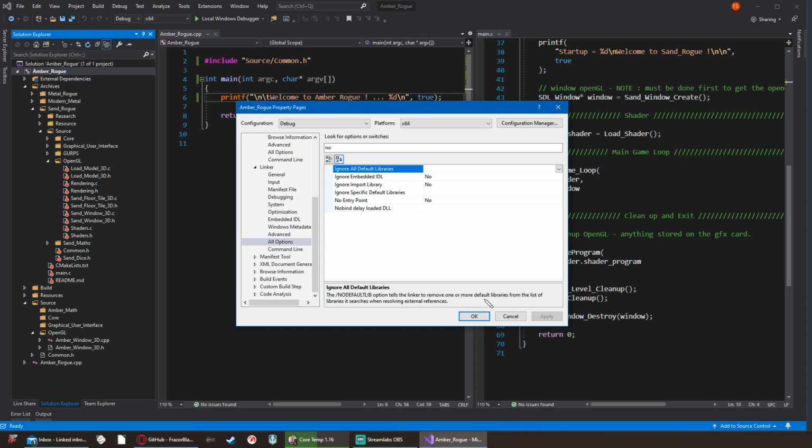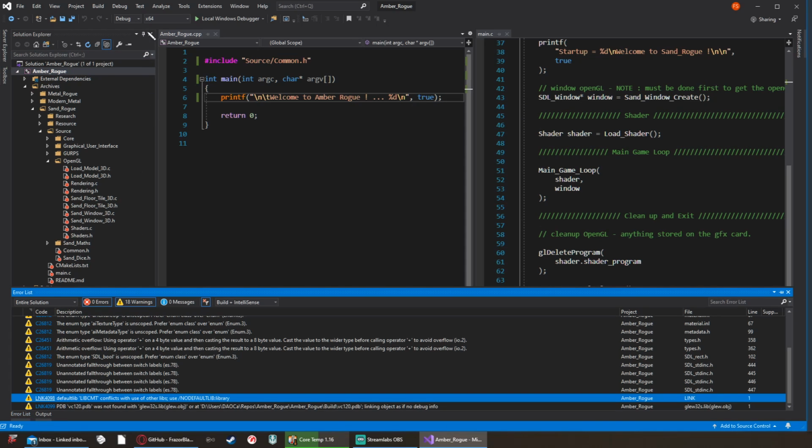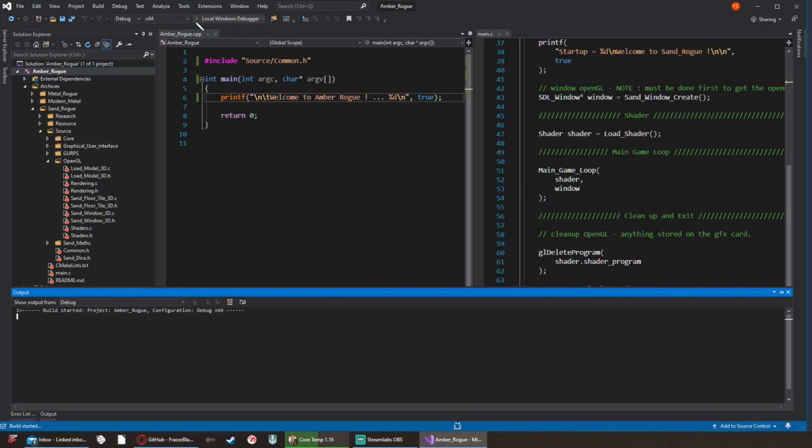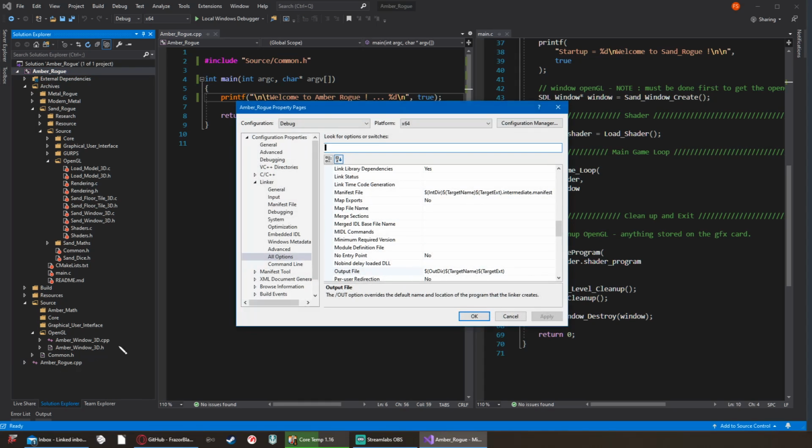It tells the linker to remove one or more default libraries from the list of libraries it searches when resolving external references. Let's apply that and see what happens. It's the error list I'm trying to get down. Ah, right. No, that takes out the CRT. I see. Can't do it that way then.